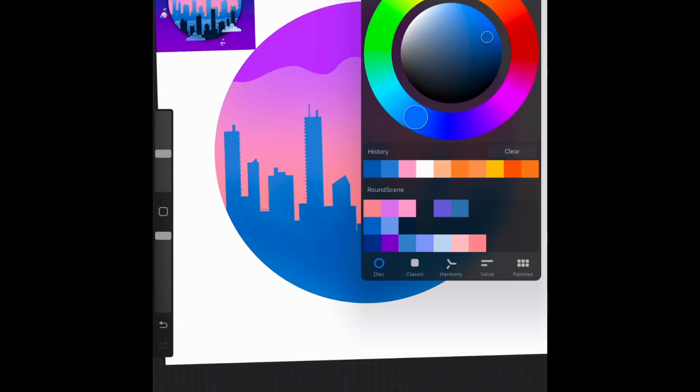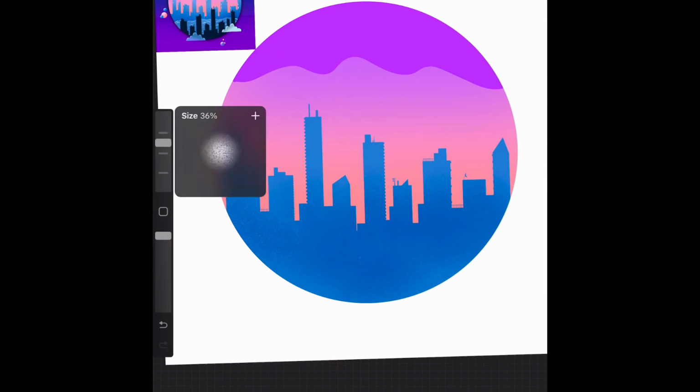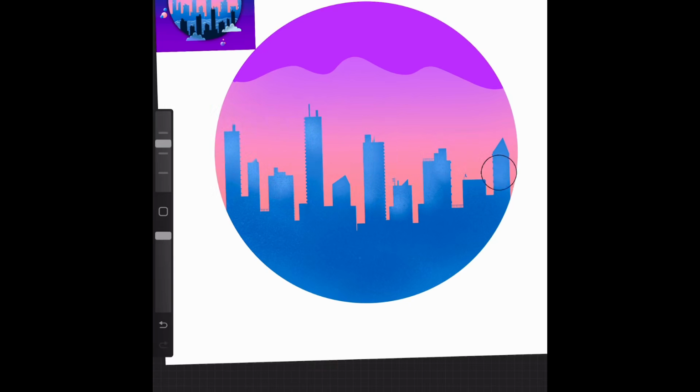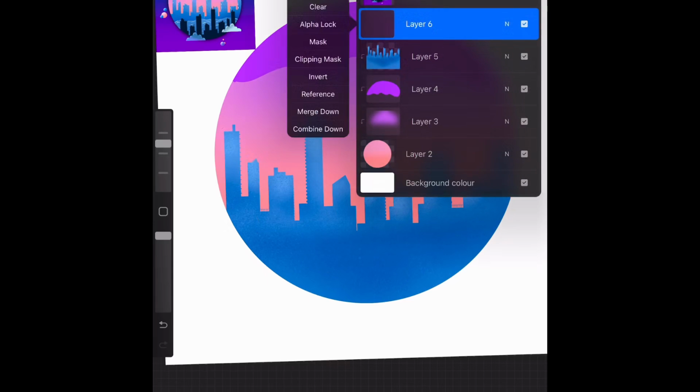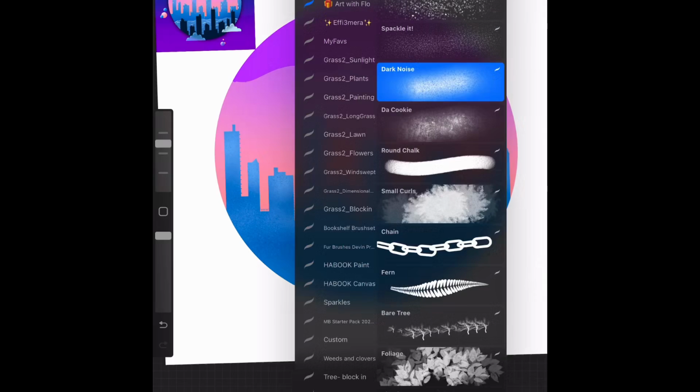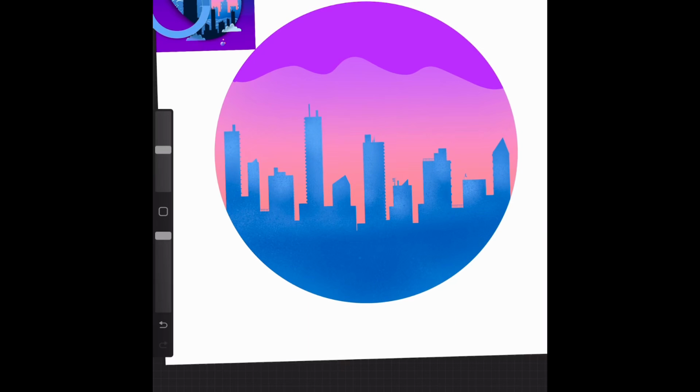Once this is done, I'll go with the lighter shade, somewhere around there, and again use the dark noise brush to draw some highlights on the buildings. Something like that. Okay, then I'll again create a new layer. I will again clipping mask it, and then I'll just go with the monoline brush so that I can create this water effect. So I'll just create this line. Not anything perfect, just a wobbly line so that it can represent water.